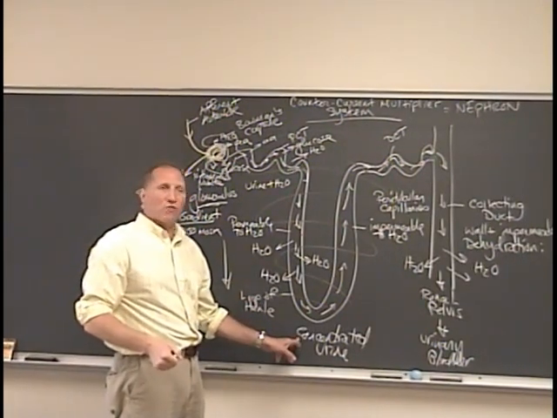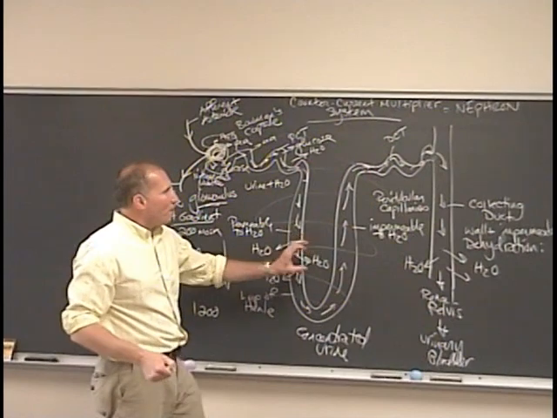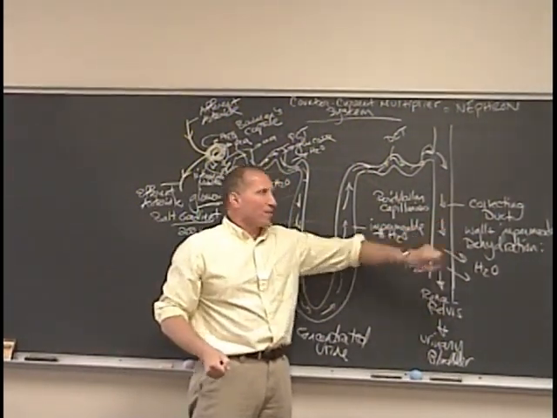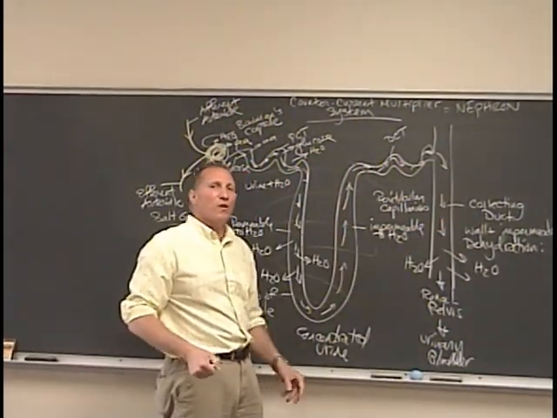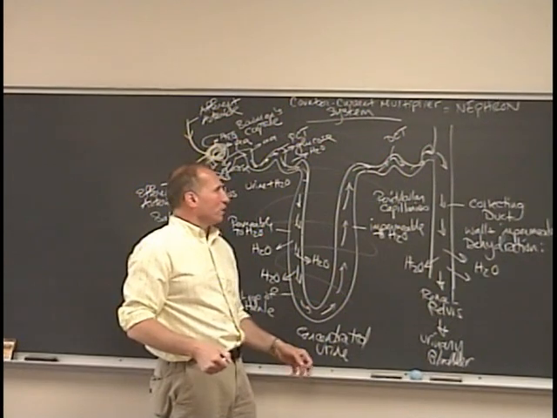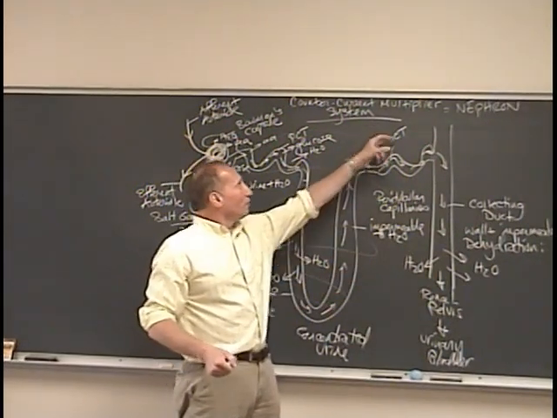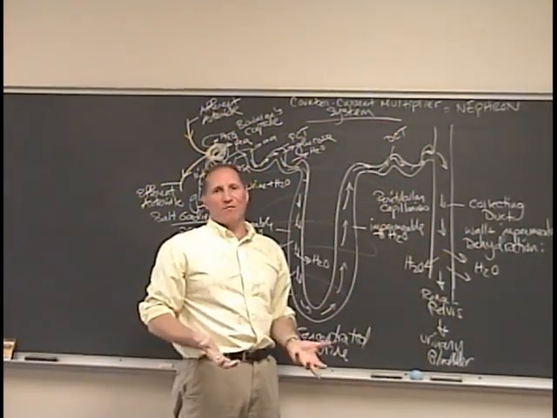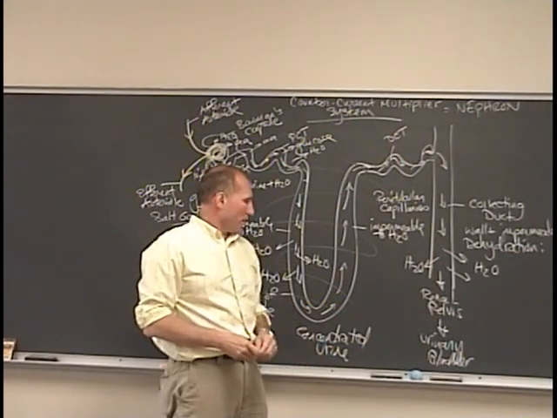In other words, it concentrates the urine at different points, at the loop of Henle and then also at the collecting duct. So there are two places where this nephron can actually conserve water. And so we refer to this as a multiplicative effect of being able to conserve as much water.